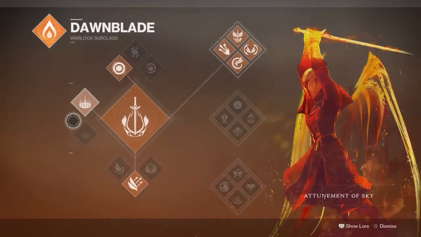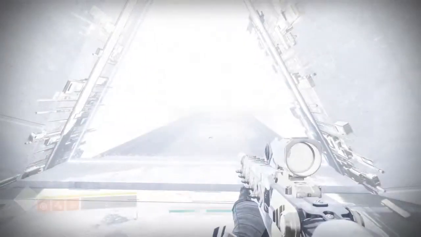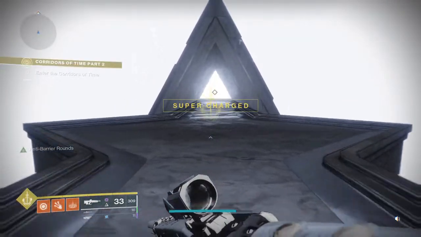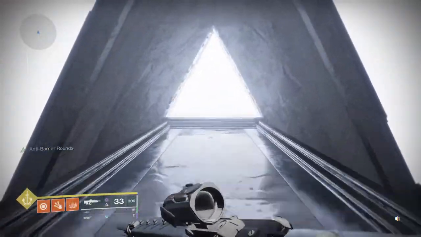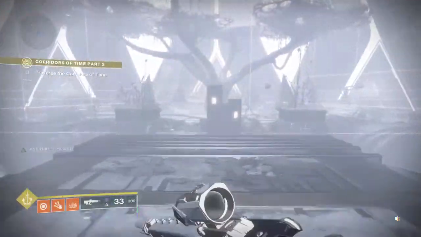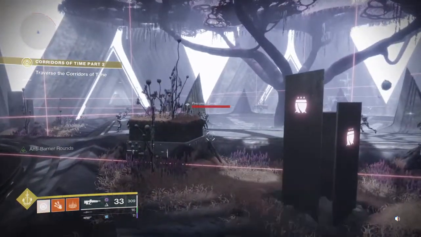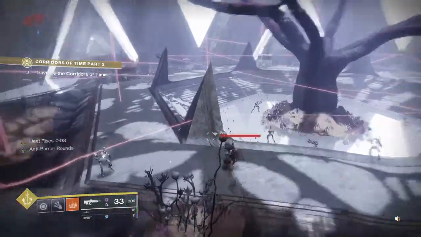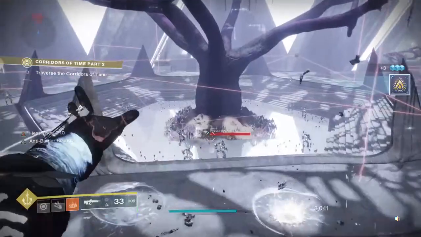So let me change this here really quick. We're going to go with Strafe Glide because Cool Guy did a video on this. Was it Cool Guy or Fallout? I'm not sure which one. But they did a video on how Strafe Glide works much better with heat rises procced. So let's go ahead and consume the grenade, proc Sunbracers, and rain down fire.